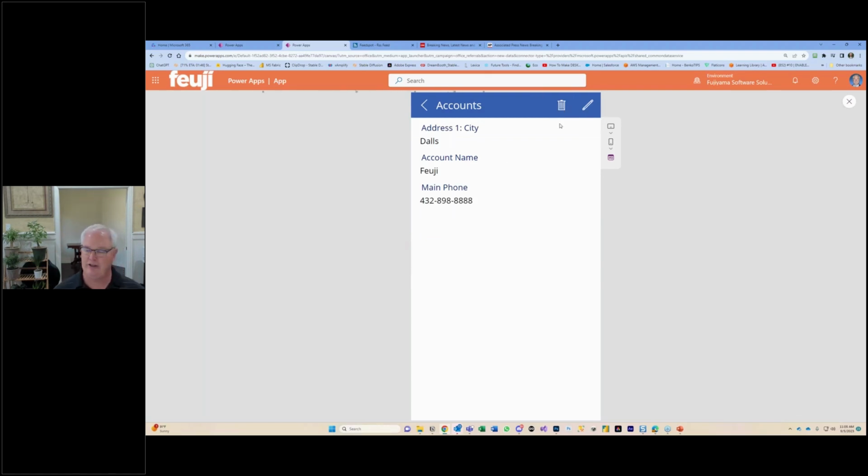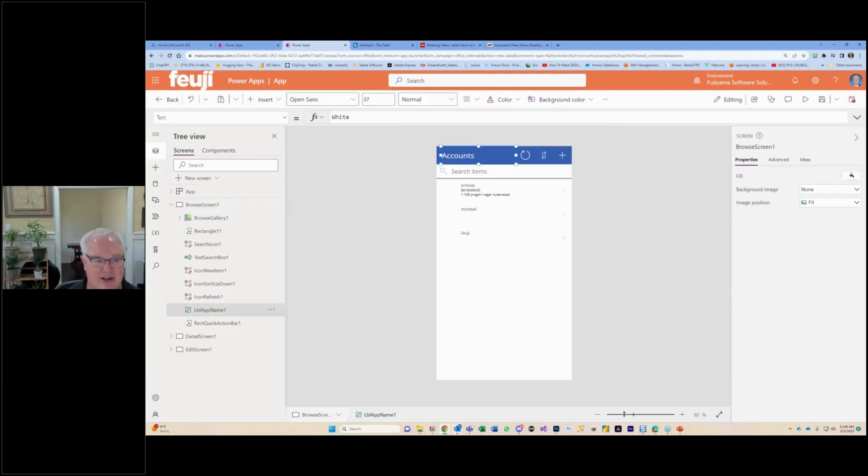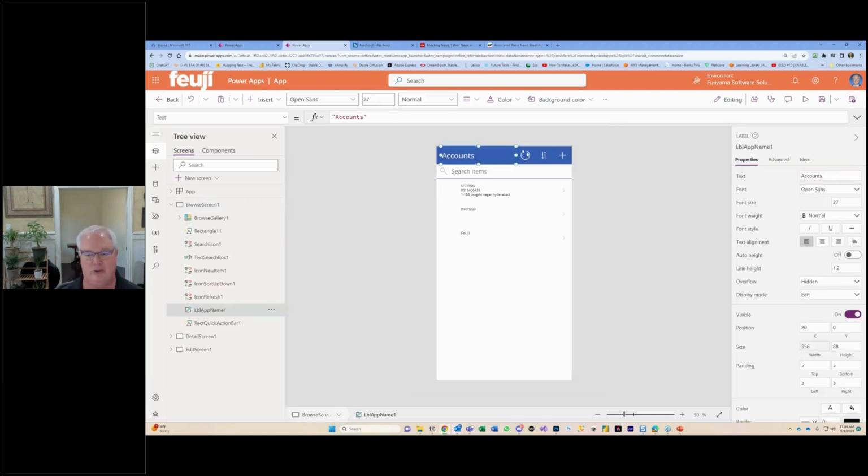So all the things that normally I would have to write the code to add a new record, I'd have to write the code to edit a record, I'd have to write the code to delete a record, and it would take me, again, weeks to do. By using Dataverse, it just built all the forms to do this for me automatically, saving me just a ton of time and development effort. And I could still go in, I don't like the blue and I want to customize all this stuff. You still have full control over everything.